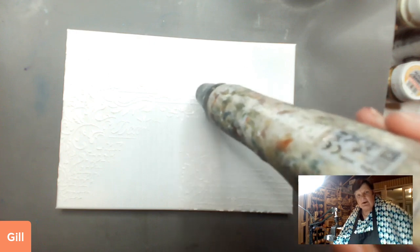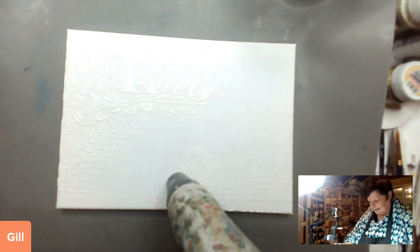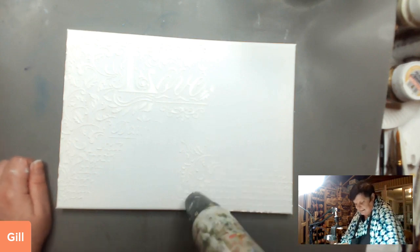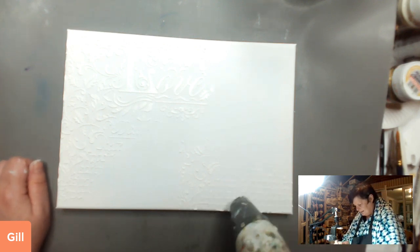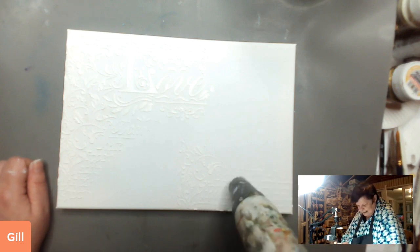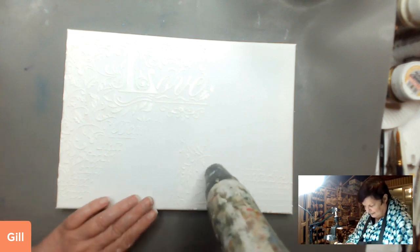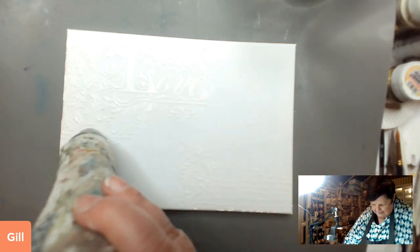I can see that my gesso is going matte, and then as I take the heat away from it, it becomes shiny again because I've got a depth of gesso here. That's the joy of using the primer paste, is that it will work very nicely as a texture paste, particularly if you don't necessarily want it to stay pure white long term, whereas the modelling paste absolutely acts as a resist. The gesso you can easily paint over. So that's the rationale for the choice of this as a medium for tonight.